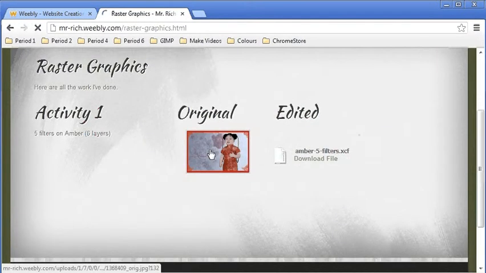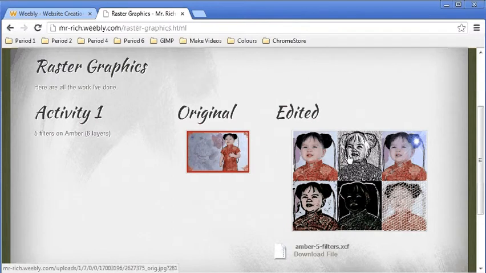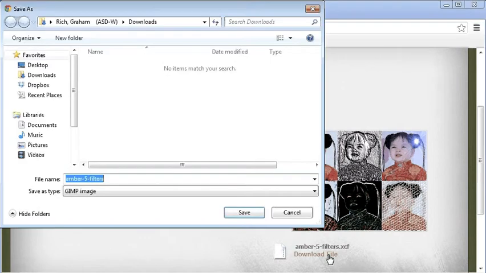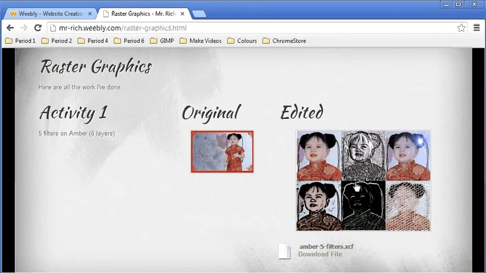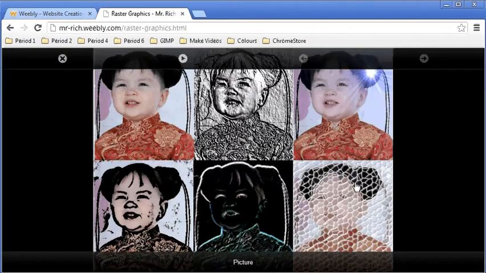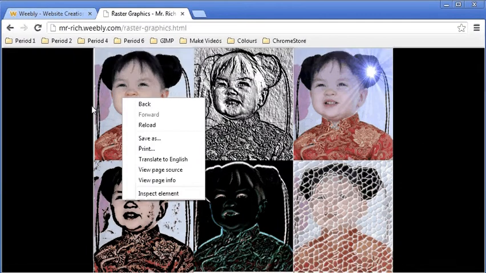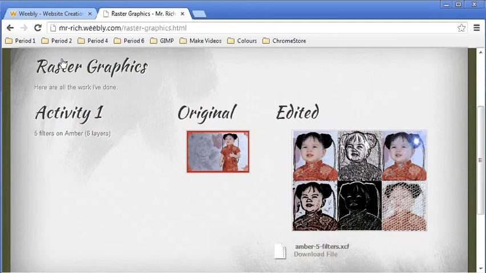So there's my original Amber picture. Here's my edited picture. Okay, and then if I want to download this file, I can click here and it will pop open a window. Would I like to download it? Right now I don't actually want to download it. And these ones here, remember I chose to click for a larger image. And when I click for the larger image, there's the larger image that I can look at, and then I can right click and choose Save As or whatever other choices are available. I don't really want any of that right now, but those are just some of the things.